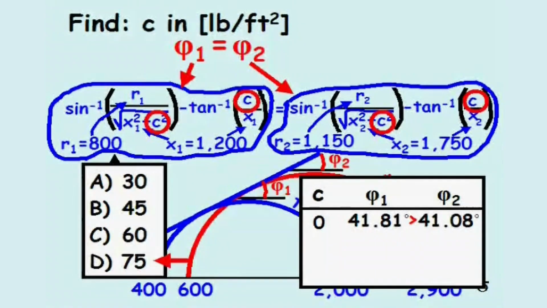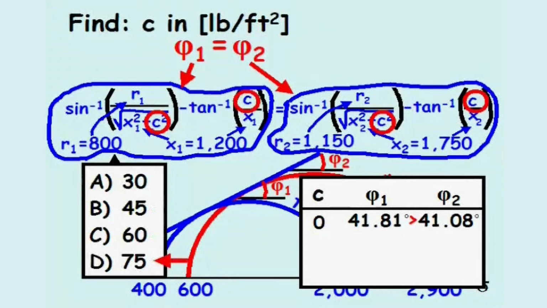This is where test-taking strategy comes into play. 30 pounds per square feet should not be chosen as the next value for C, because if phi1, or friction angle 1, does not equal phi2, or friction angle 2, we know phi1 will be greater than phi2 as it was when we set c equal to 0, and the search direction will again be for a larger value of c. So by choosing c equal to 30, there's a 75% chance we will have to evaluate yet another value for the cohesion.